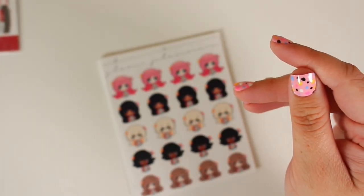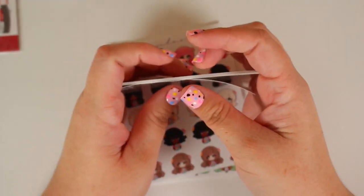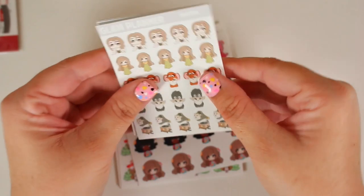So those are all of the princess-esque related ones that I got. I think there's one more in here. But those are all the tinier sheets that I got.